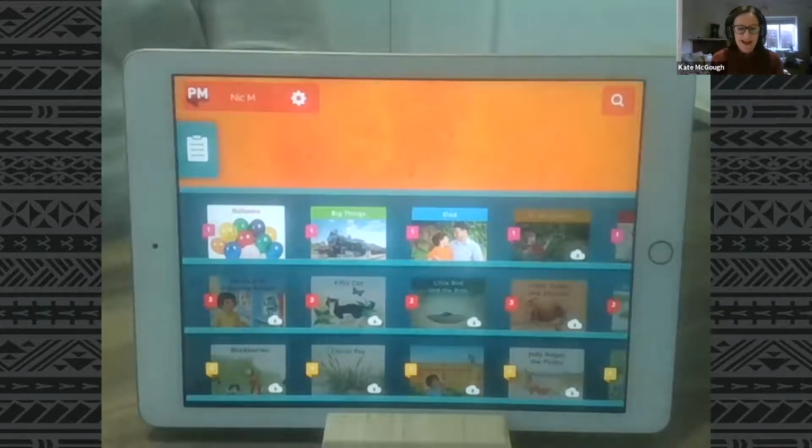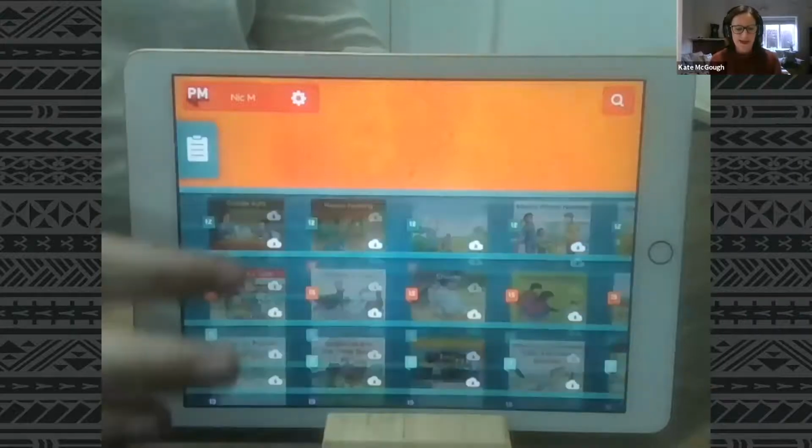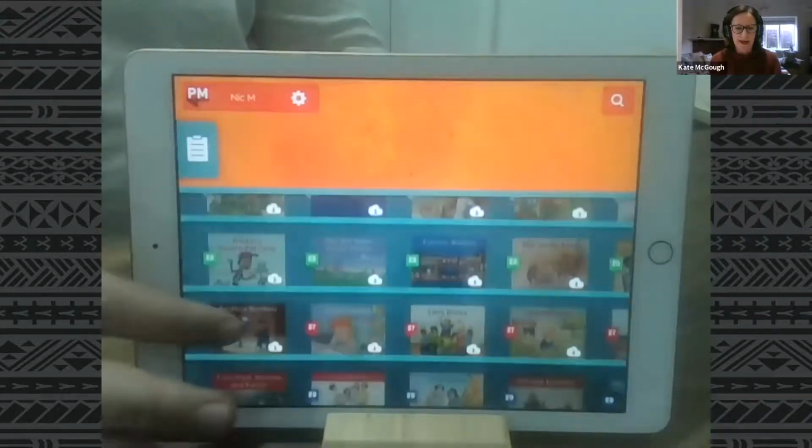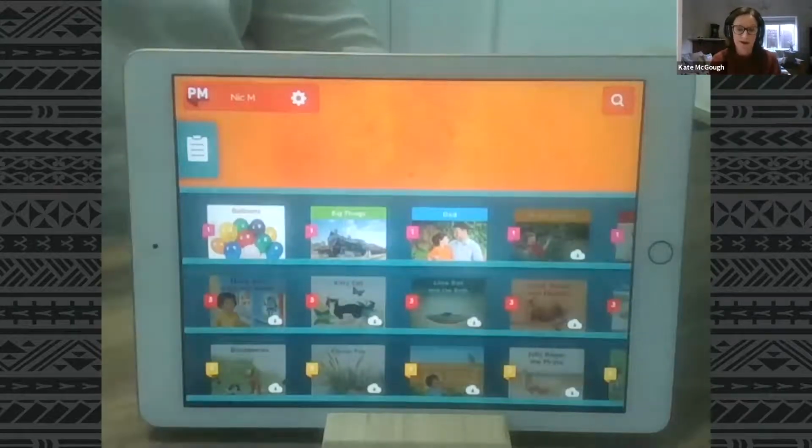So right now we are looking at the PM eCollection bookshelf, which is being displayed on an iPad that is with Nick, and Nick will be showing us some tips on using the iPad. So in this view, when you log into PM eCollection as a teacher, you will see all 400 ebooks that are part of the bookshelf, but you're able to personalize this bookshelf for your students, and we'll show you how to do this a bit later, so that for the display for the students, you can limit the number of books that they're reading and viewing.